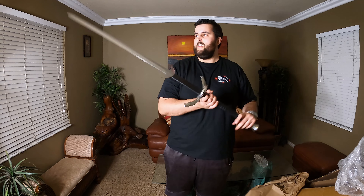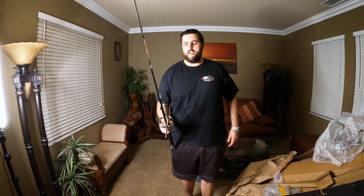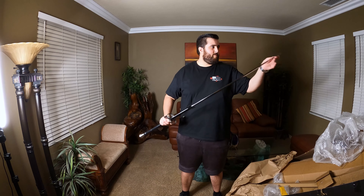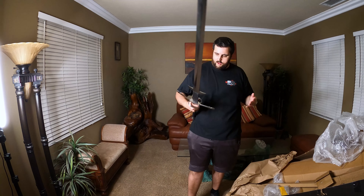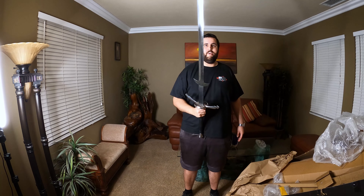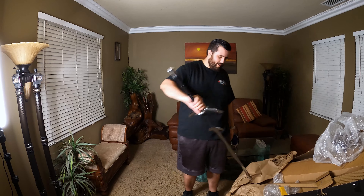There we go. I've read comments about people saying this was heavy or that it was hard to swing, but I think with my big stature I don't think I'm gonna have a problem if I ever do need to use it. I can hold it — it's pretty damn sharp. It's sharper than I expected it to come. Even the point of it is pretty damn sharp — I'm surprised. I thought I was gonna have to get this sharpened. I'm gonna go ahead and clean off the blade, and then I'm gonna go show it to my mother and see what she thinks. I almost feel like I could use this thing with one hand. Obviously not now, but I feel like with training I might be able to use this with one hand.